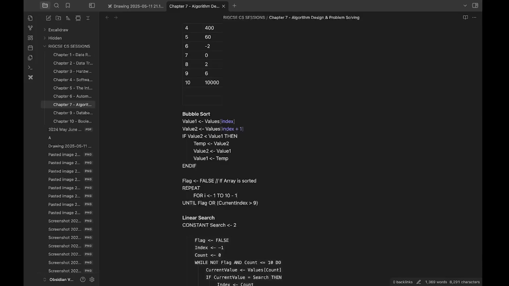There's no specific algorithm for pseudocode check digit, but they may ask you to write an algorithm to calculate one. That would just be a combination of arithmetic operations. For instance, they could say the check digit is the length of the string divided by 8.